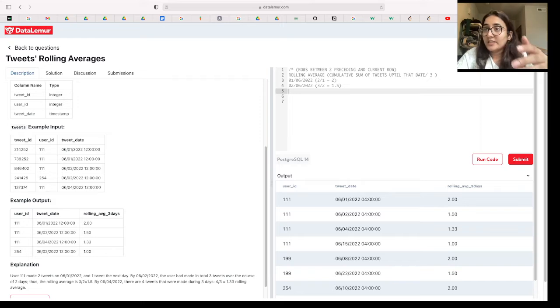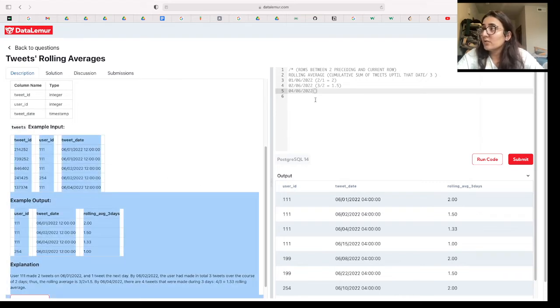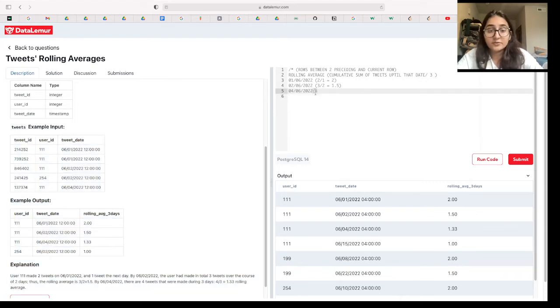By the time the user gets to 4th of June, which is the next data point, we'll again use the rolling average formula, which is the cumulative sum of tweets up till that date. So 1, 2, 3, 4. So this is 4, over a course of 3 days, which is equivalent to 1.33.